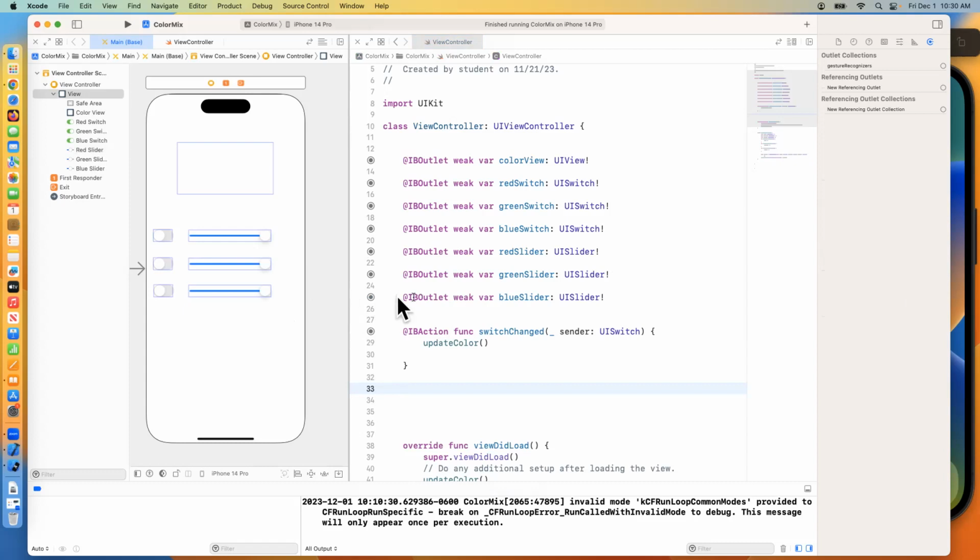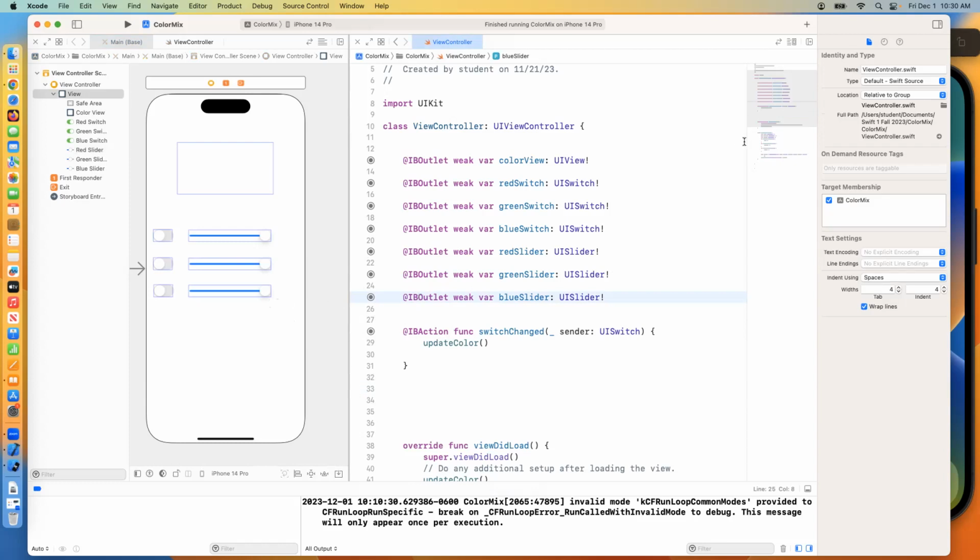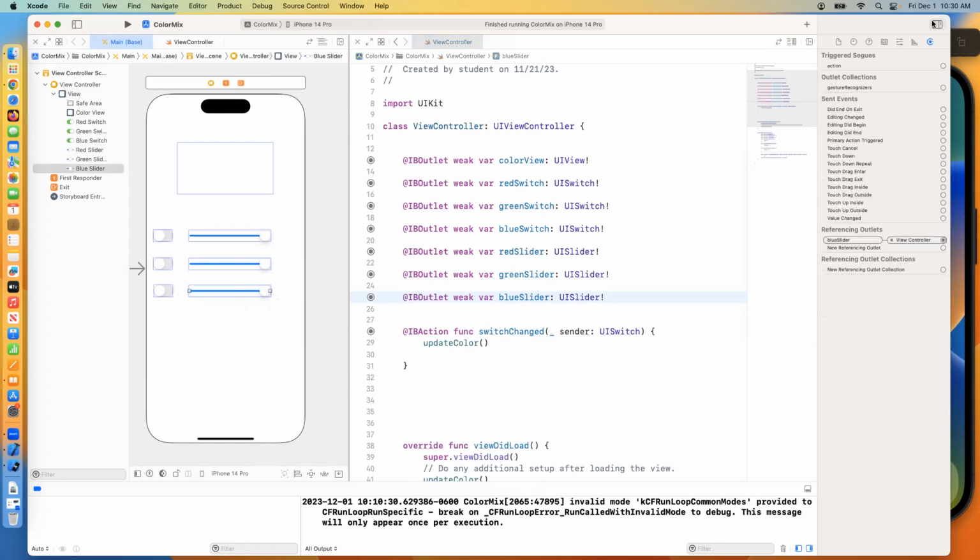All right. And hopefully that's okay. Now I'm a little paranoid about it, frankly. So I'm going to click on the switch, go here: blue slider is connected, green slider's connected, red slider's connected. I'm going to do this action one more time. I'm repeating all these steps again, because what I was doing accidentally is connecting the switch changed to the sliders, which is connected to these switches. That's not what I want, right? You guys catching me? So my bad on that.